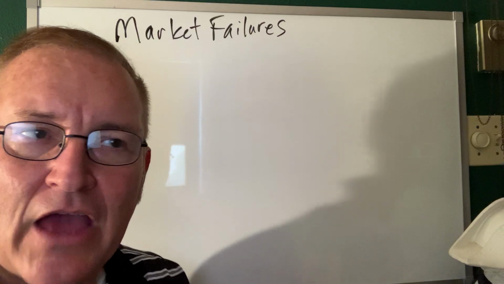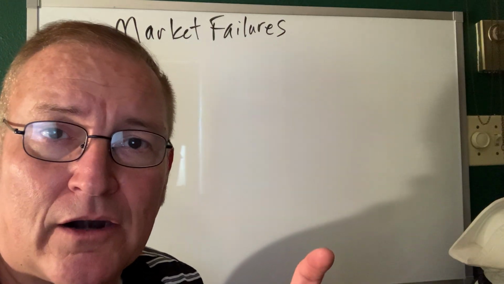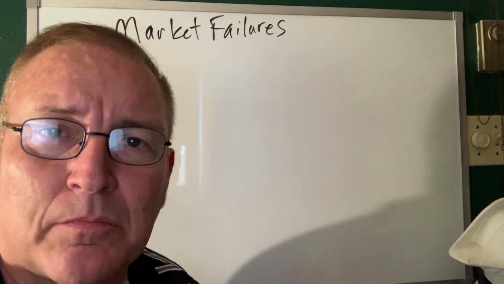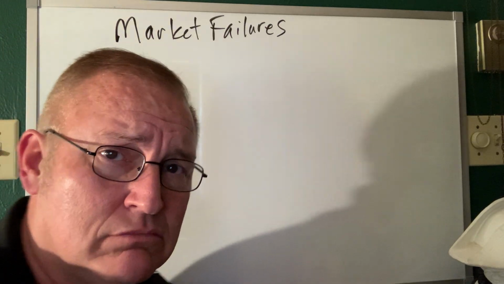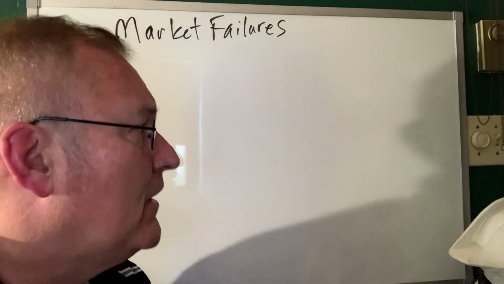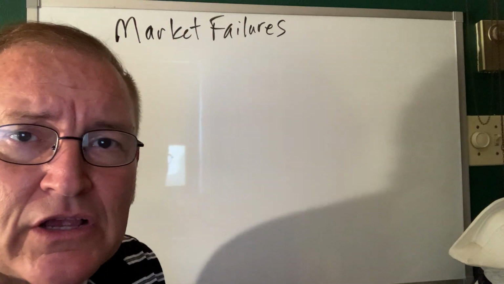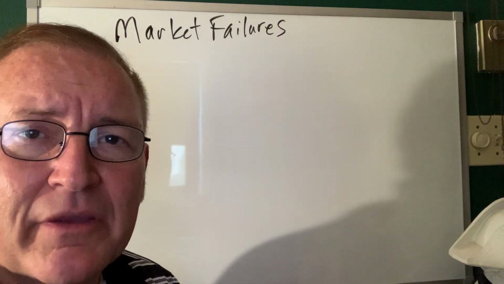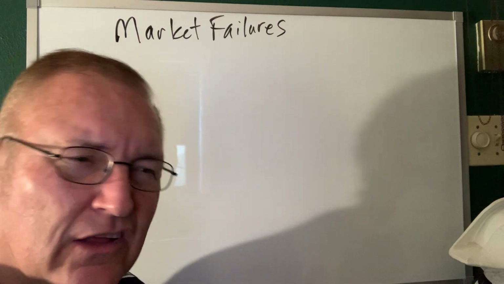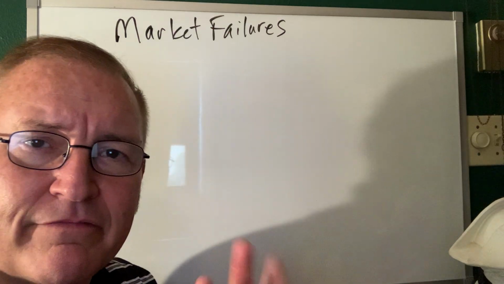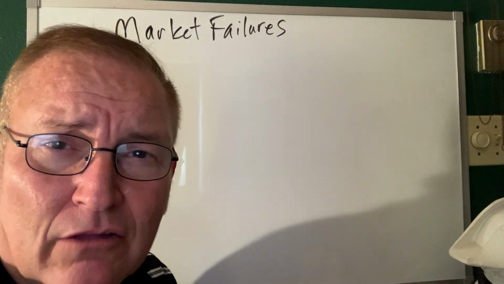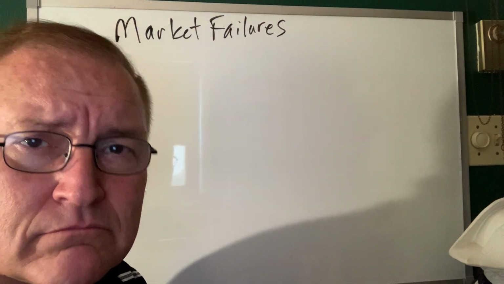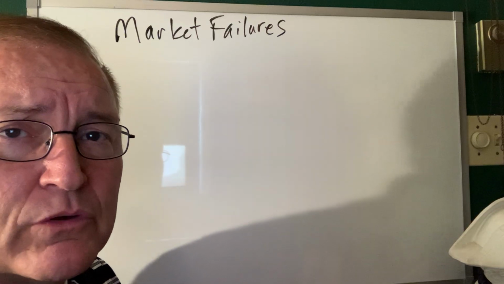Sometimes if you have a seller for something but no buyer, well, that's not a market. That's a market failure. Sometimes you have a buyer for something but there's no seller for it. Again, market failures. So generally, in microeconomics, we lump market failures into four broad categories. Some of these I'll take my time on, and some of them I'll gloss over and blow through quickly.